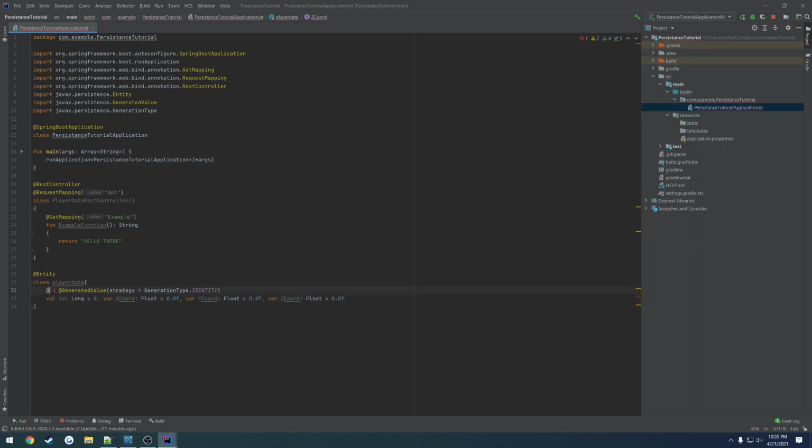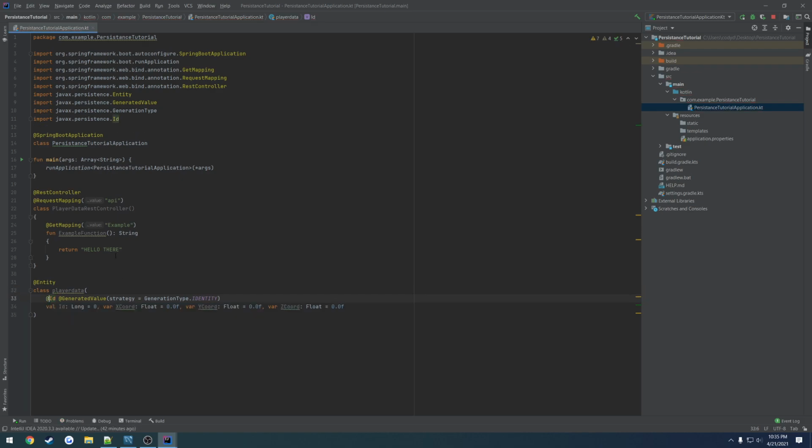So now we have to fix our ID. So if we hover over it, we can press Alt Enter. And we have the option to import. And where we want to import from, we don't want to do the Spring framework. We want to use the javax.persistence. I tried the other one and I had a fun time trying to figure out exactly where the issue was coming from. Turns out the include was wrong, but everything else was just fine.